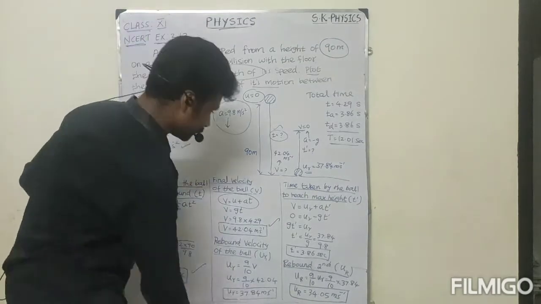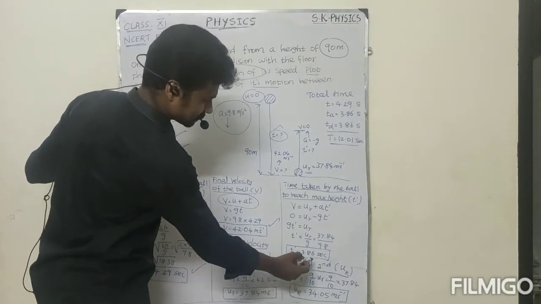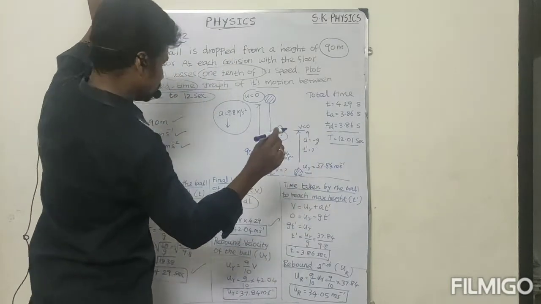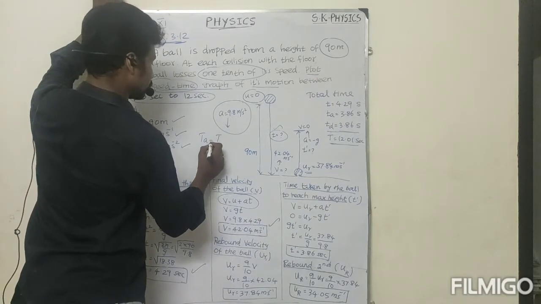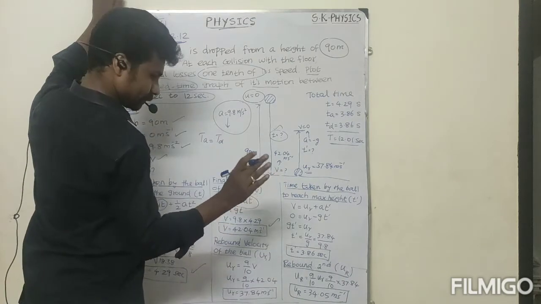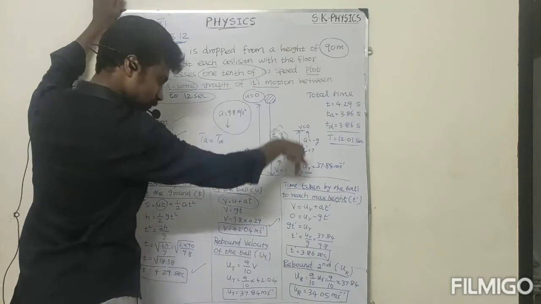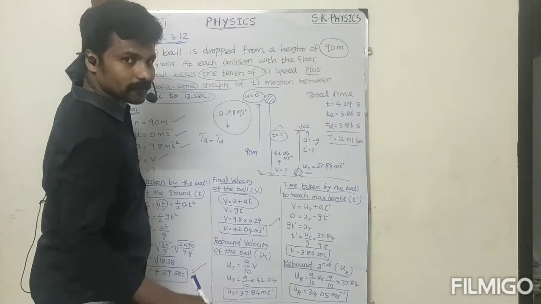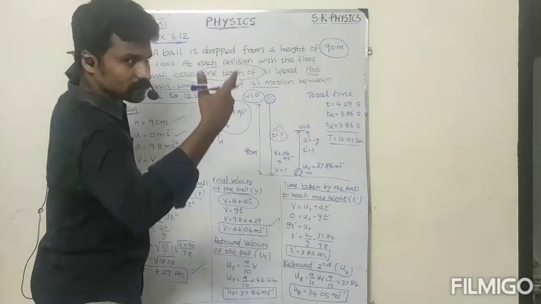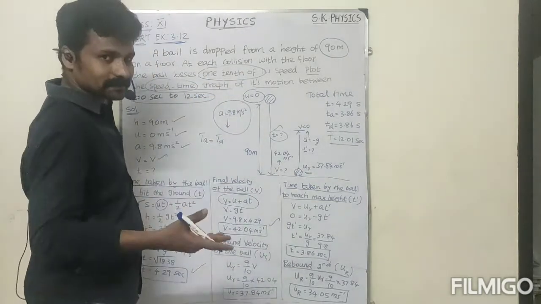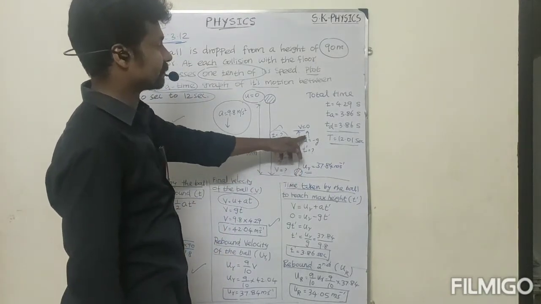Understand? So please keep this idea in mind: time of ascending is equal to time of descending. Okay, right. Now after reaching the maximum height, it again hits the ground. While hitting the ground, what happened? For the second time it rebounds back. For the first rebound, its velocity was reduced to 37.84.